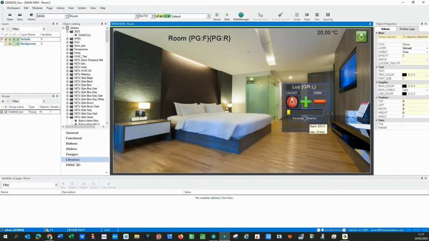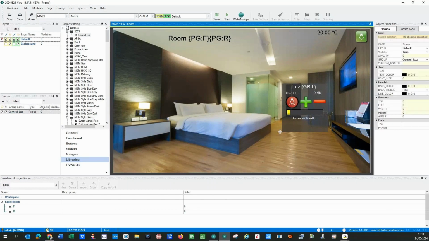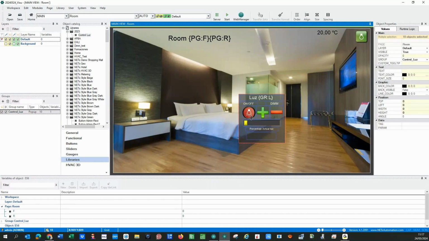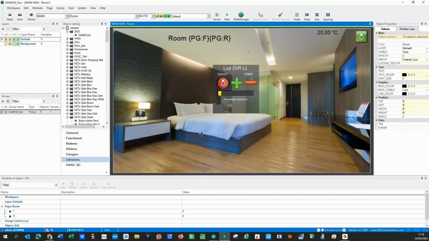It's my idea to have this, but in English, okay? But this is the idea. A button for on-off, a button to dim with long and short, like a normal push button. The slider to control the value of the light, indicating what is the percentage of the light. So as an example, we can have this as a reference, but I will show you how to create this widget and how to group all the lights in this way.